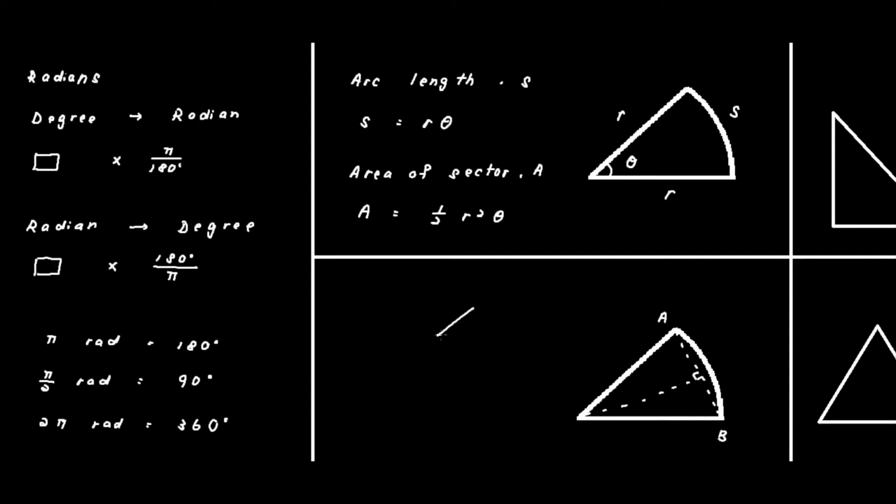So if let's say the sector is like this and the part that you want to find is here, so this is definitely not a chord, so you cannot use this formula. So if you just want to remember the formula, then something that you can remember is the length of the chord, which in this case is AB. Okay, AB will be equal to 2r sine theta over 2.